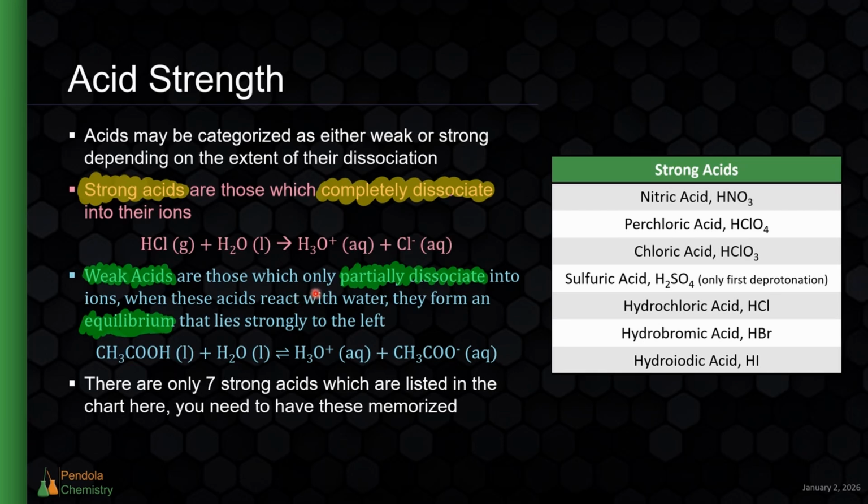And because of that, we get all these interactions between strong and weak acids, where strong acids have a much higher concentration of hydronium ions or hydrogen ions, and weak acids have a much lower one because of the equilibrium nature of the dissociation. Meaning the pH of a strong acid will be much lower, and the pH of a weak acid will be much higher because it will not be as low as that of a strong acid.